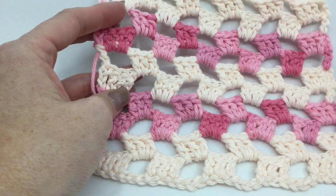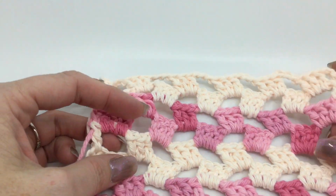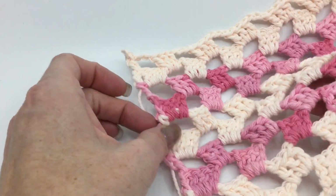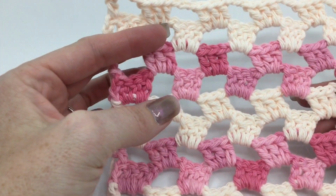And you can add an edging. So if you add 2 stitches on the end and put double crochets on each end, you can make kind of a border. But great reversible fabric, super easy, great TV watching pattern. And that is it. That is the awesome shell stitch pattern.